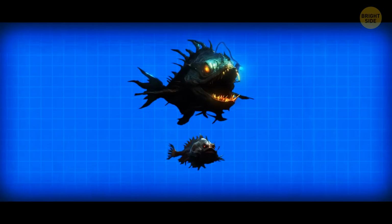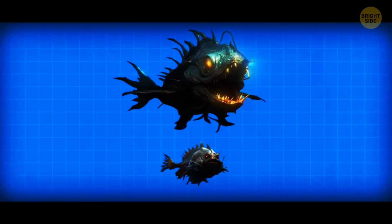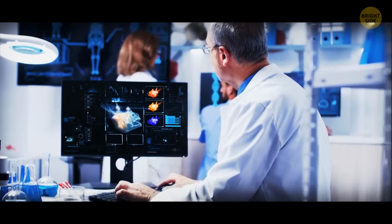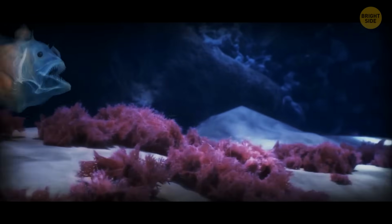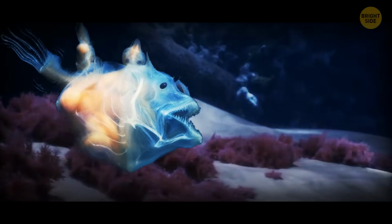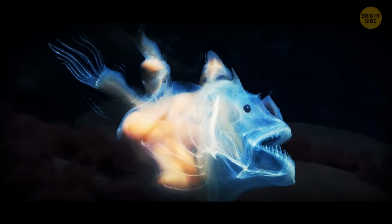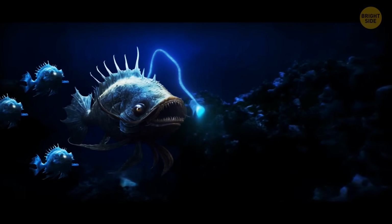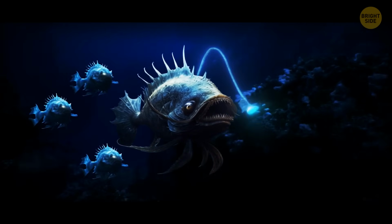Male anglerfish are much smaller than their ladies. The contrast is so striking that when researchers first got interested in their love life, they thought those males were actually the offspring, or larvae, hanging out next to their moms. Certain anglerfish male species have receptors that alert them that there's a female nearby.